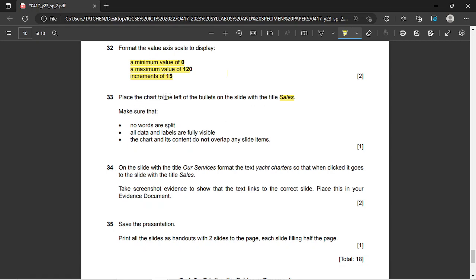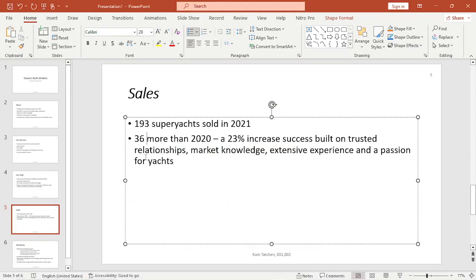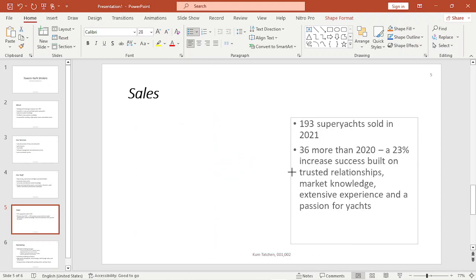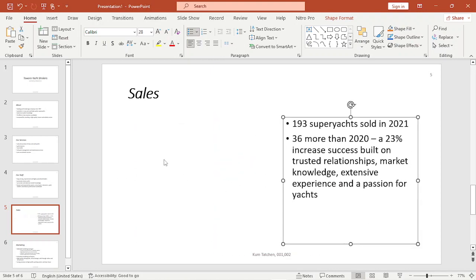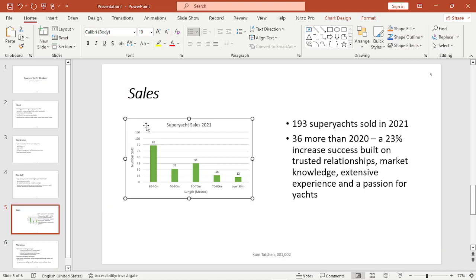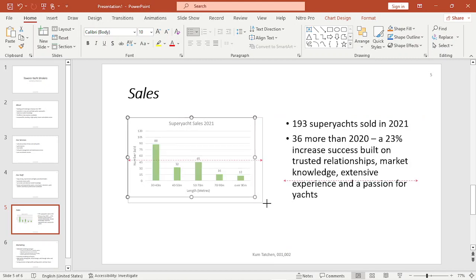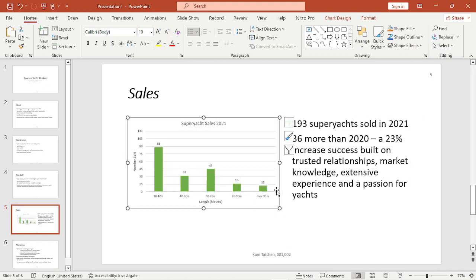place the chart to the left. Left is very important. You obey that. So to do that, you need to readjust this guy to move away, so I can paste, and once you paste, you bring out your chart. Make sure it doesn't go beyond the borders, and yeah, once you've done that, you can try to enlarge your slide.